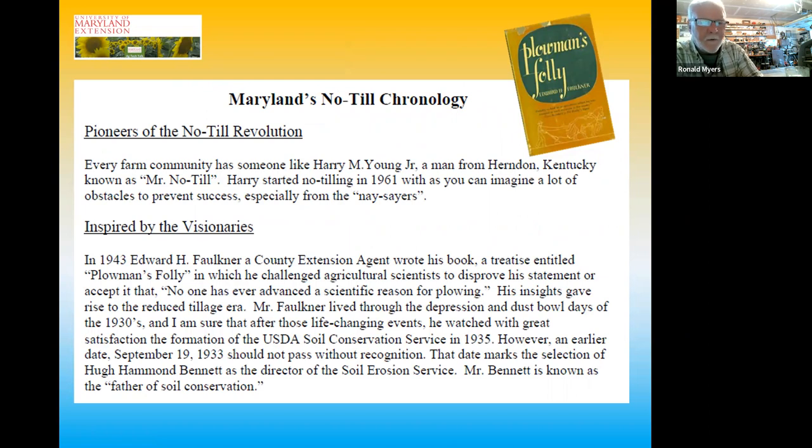No-till. And he started no-till, and a lot of people were naysayers. He only had, I think he had Atrex, Princep, and Linuron. He had a couple chemicals, 2,4-D, that was it. He only had a few chemicals for corn, and he was going to no-till corn. And he worked with the University of Kentucky, and they did it.